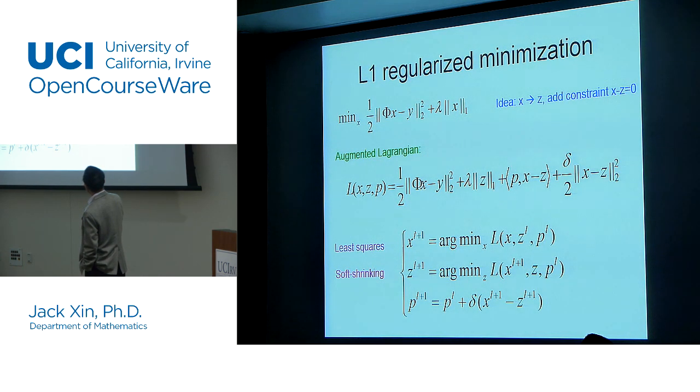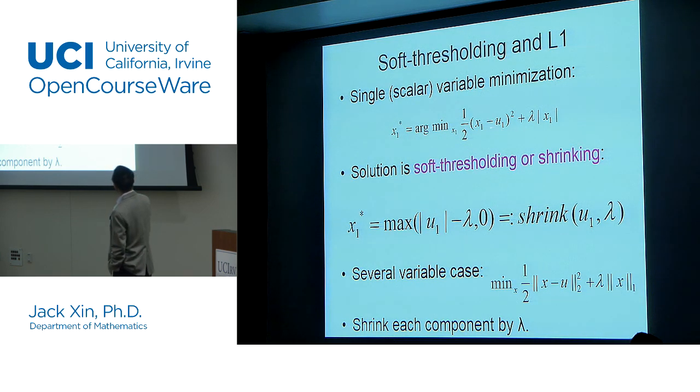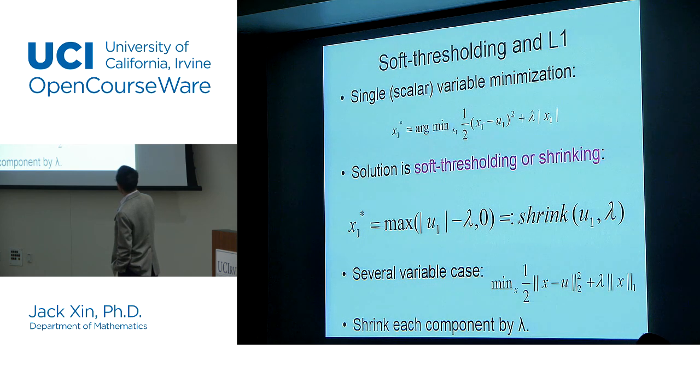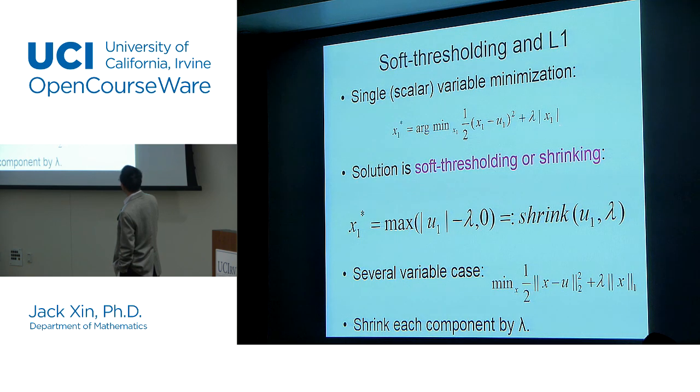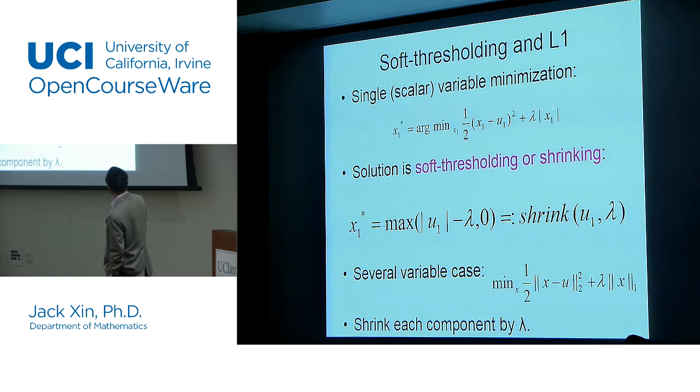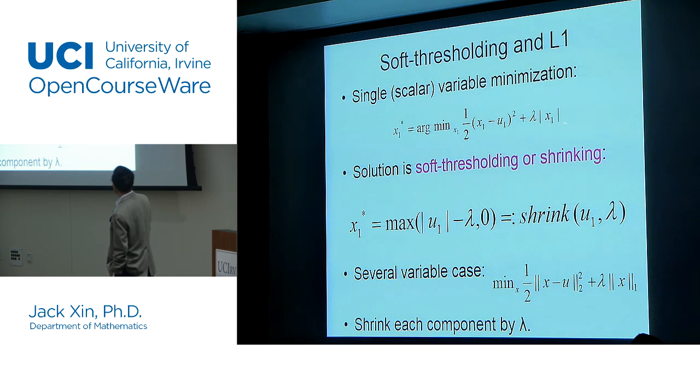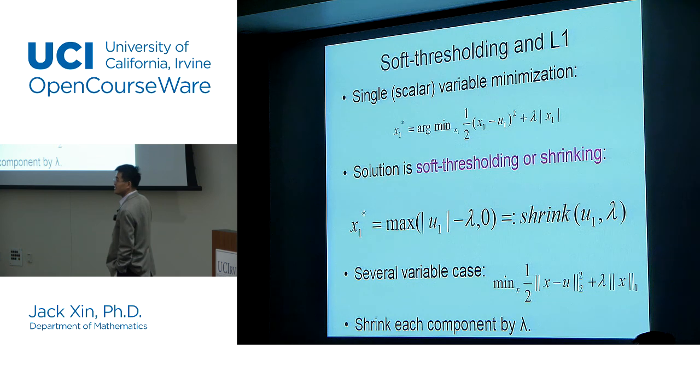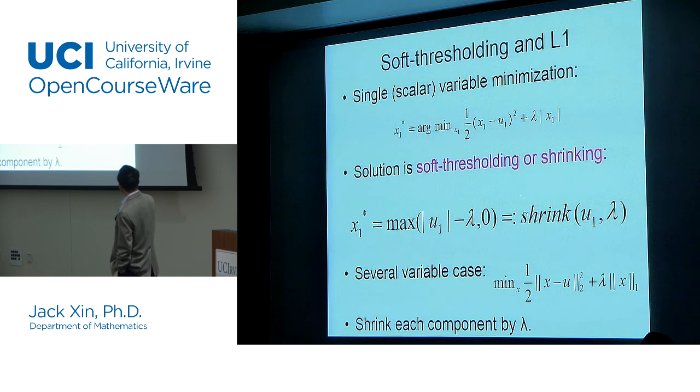So let's look at what happens in 1 dimension. In 1 dimension, the first term is called the fidelity term, or the data term, and the second term is the L1. So in this case, just 1 component. Even though this is an absolute value, it's not continuously differentiable, but you can break it into positive x and negative x, and then use calculus, differentiate it, and find the solution. So this could be a problem in calculus 1, after you learn differentiation. And then you can find the solution, which is given by this function. So it has an exact solution.